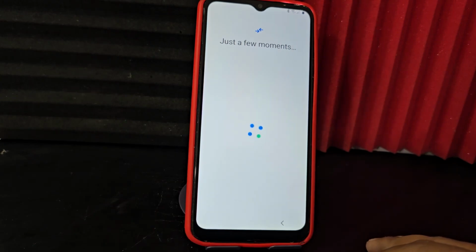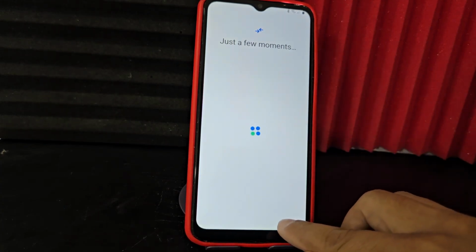I also want to comment that we also have a method by PC. For those people for whom the method without a PC does not work, we have the option by PC, to be able to recover these devices.